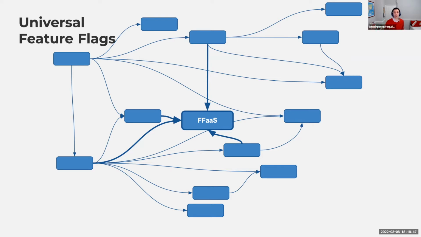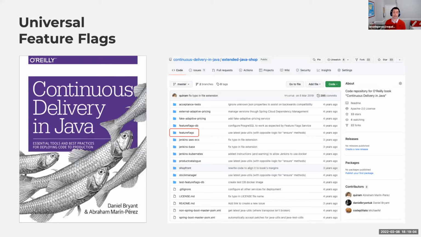Now, if the idea of having a particular service for storing feature flags sounds odd to you, that's okay. It's not a common thing, I would say. If you'd like to see an example of how this actually works, well, a few years ago, I co-wrote a book with Daniel Bryant. In this book, we actually talk about feature flags. There's a whole section dedicated to feature flags and configuration management. To demonstrate the content of the book, we created a public GitHub repository in which we present an example of a microservices environment with different services talking to each other. And within them, one of the services is the feature flag service.